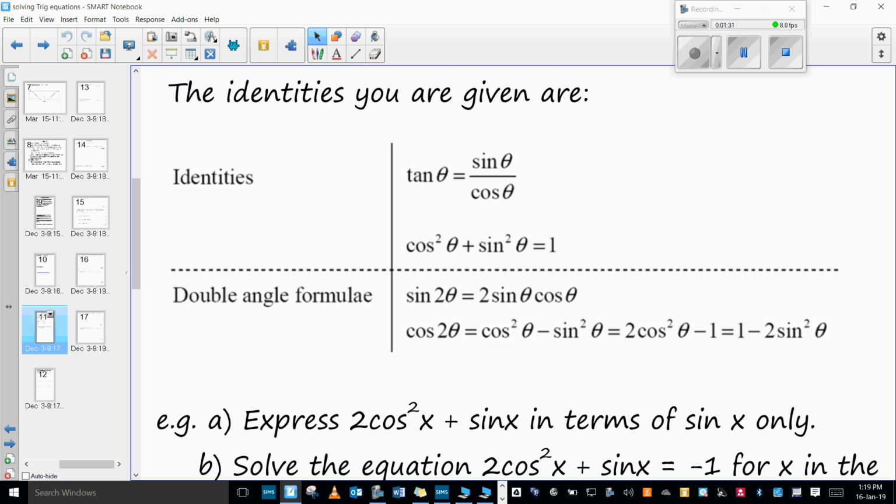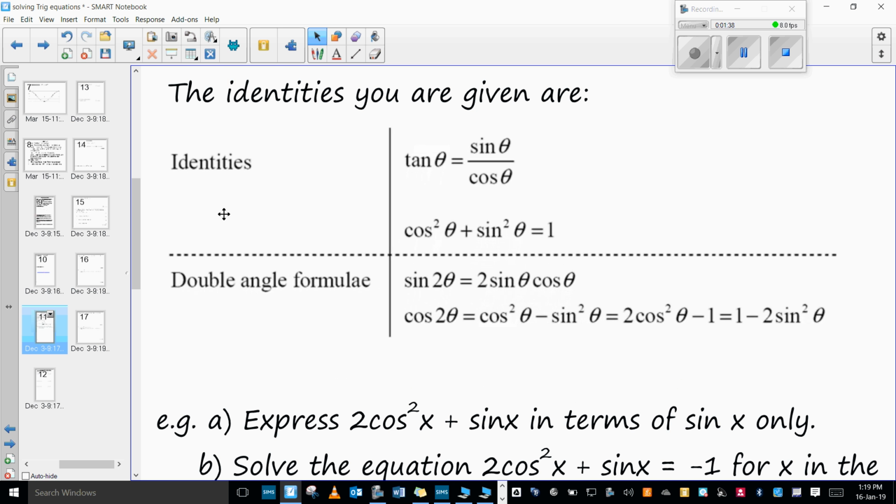So if you wanted to find an expression for sine squared theta, what could you say? Just rearrange this. 1 equals 1 minus cos squared theta. Sorry, sine squared theta equals 1 minus cos squared theta. Yes, that's pretty straightforward. Yeah? And obviously vice versa. If we wanted cos squared theta, it would be 1 minus sine squared.